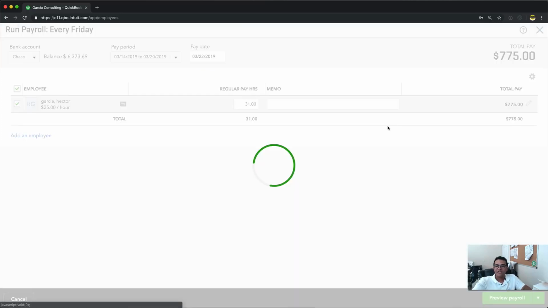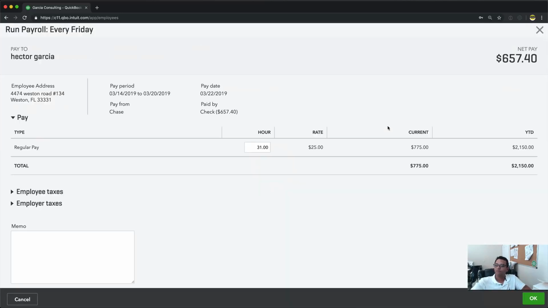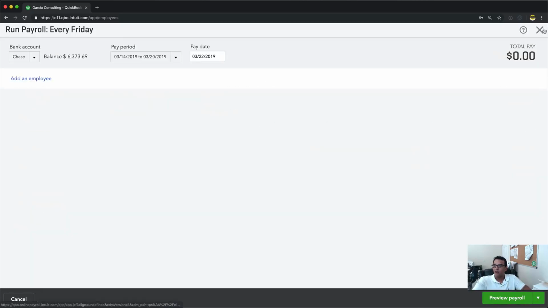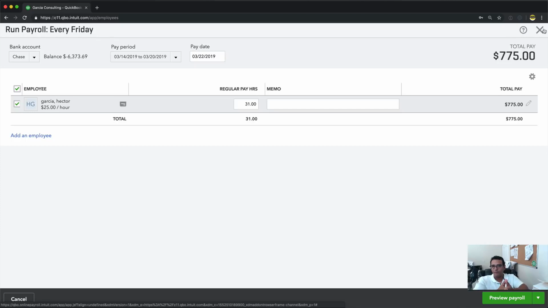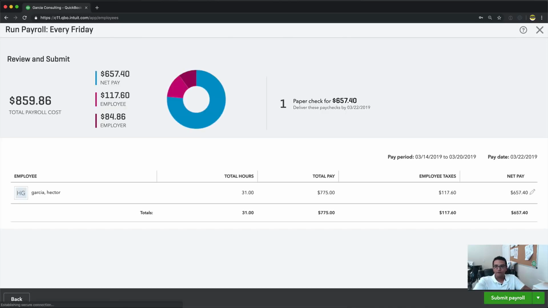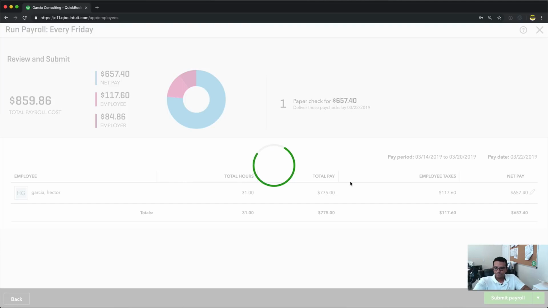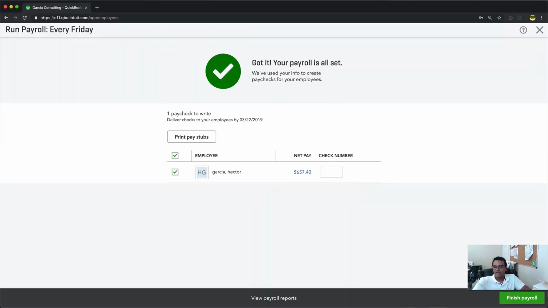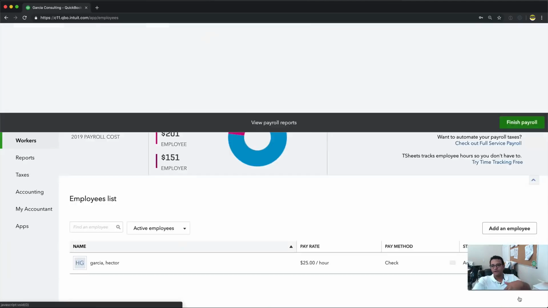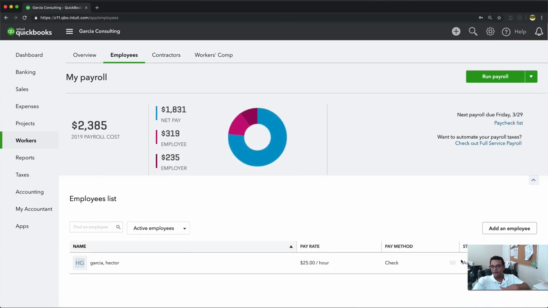Unfortunately, I cannot change or edit. I don't have any capacity to play with any of these things and change the jobs that are related to this particular paycheck. This all comes from the timesheet. So you have to make sure that this timesheet information was entered correctly. So I'm going to go ahead and click on review payroll and submit the payroll and the paycheck. It's entered, whether it's direct deposit or a printed check, that doesn't matter. My payroll is created.